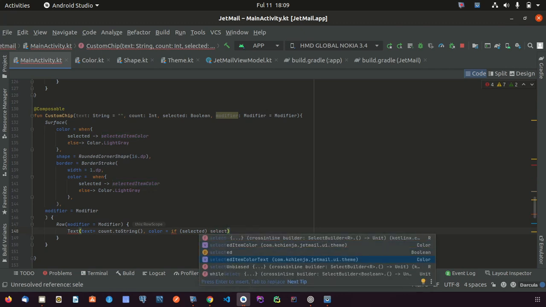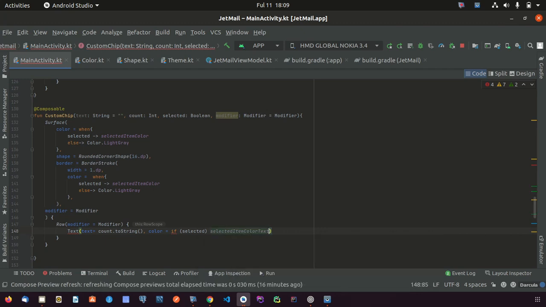Selected item text, or else just get text color.